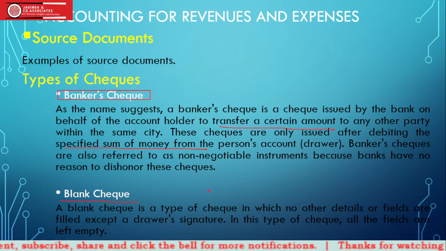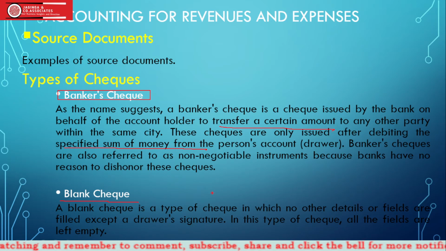When they are cross, it means that whoever you write the name to be paid is the only person that will be paid. But when they are open, it means that you can use them to withdraw cash from the bank. Maybe you need petty cash. So for a blank check, you only get this person's signature, and then you'll remain with the check.